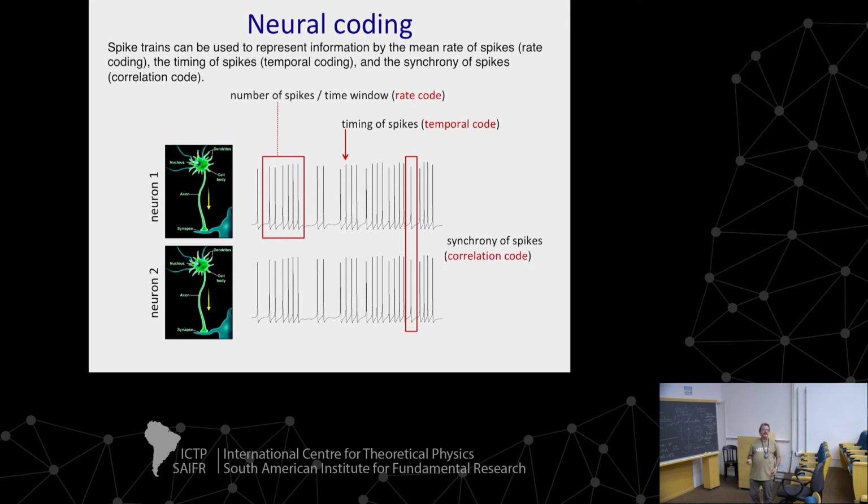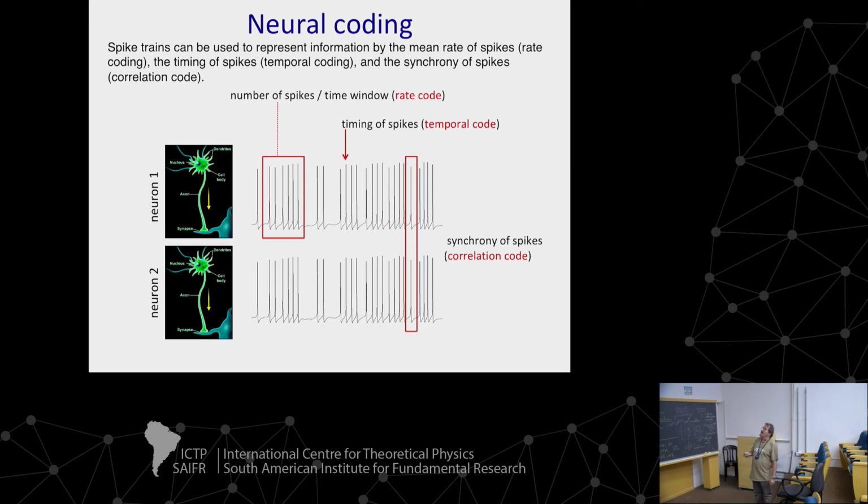Since at this resolution you see basically action potentials as vertical lines, one can imagine that the brain or the neurons use those action potentials to communicate. And since all of them are stereotypical, what matters is the frequency of them or the actual timing of those spikes during a given time. So you can have different so-called neurocoding schemes, which are ways in which you can arrange those spikes to convey information to other cells.